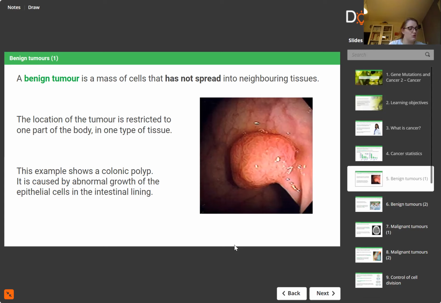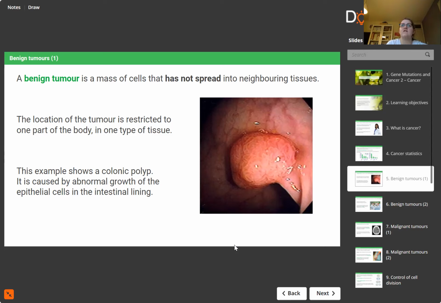For example, they could cause blockages, or they can put pressure on other organs. So we generally remove them because of their physical presence rather than what they could become. So you might have a tumor growing. Lots of brain tumors are benign, but sometimes people have to have them removed because they can place pressure on, for example, your eye, or onto other parts of your brain, which can stop those parts functioning properly, but it's not the risk of them metastasizing. In a similar way, this one in the colon, you would want to remove it because it could cause a blockage in your intestines. We wouldn't want that.